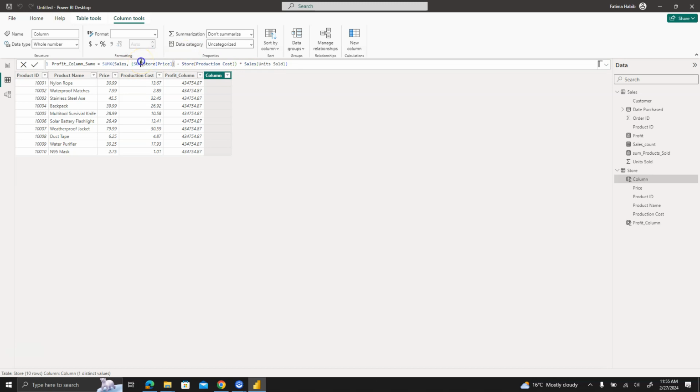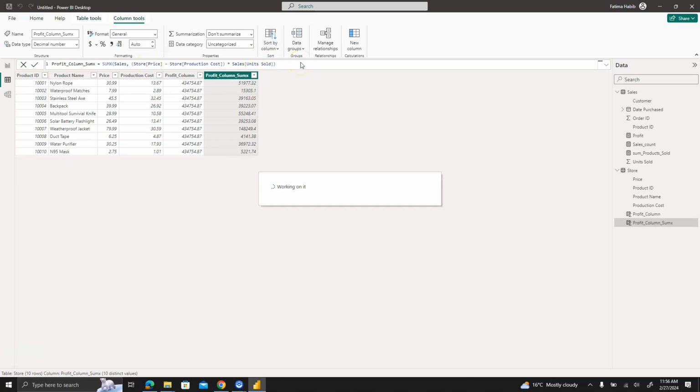Then we will just remove sum from here, and we're almost done. Just changed a few parentheses, just notice it closely. I have SUMX, then I opened a parenthesis, mentioned the table, and then the entire formula that I copied earlier, and then I will press enter, removing all the sums.